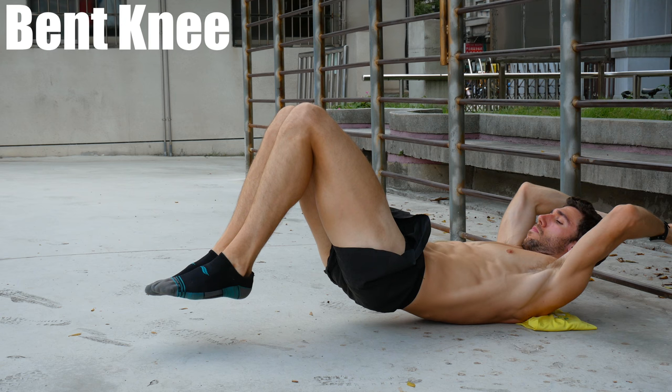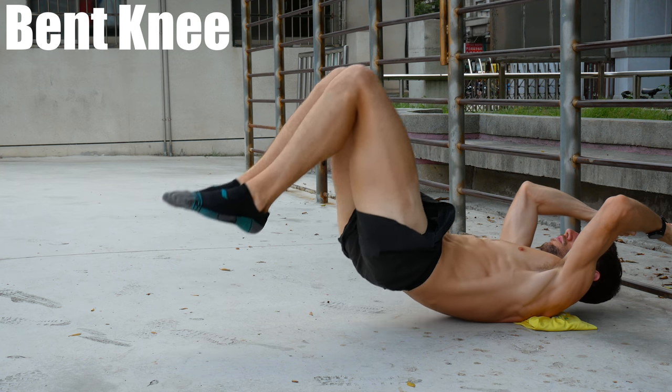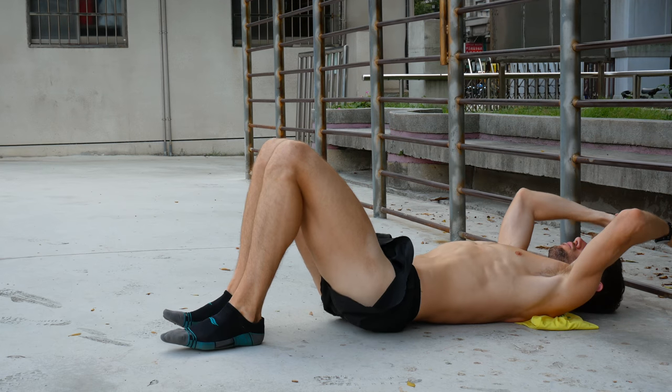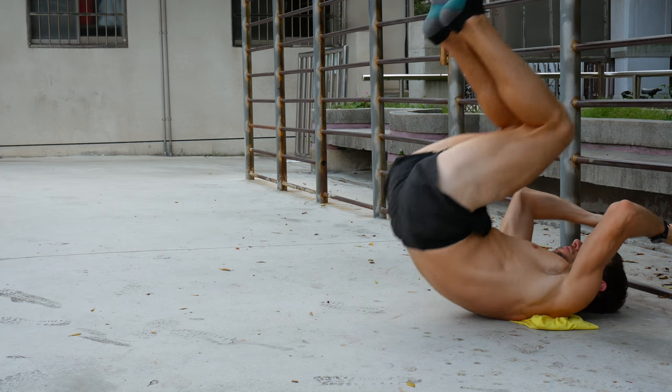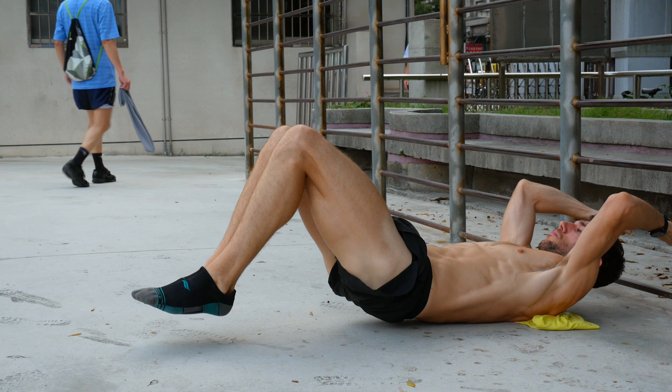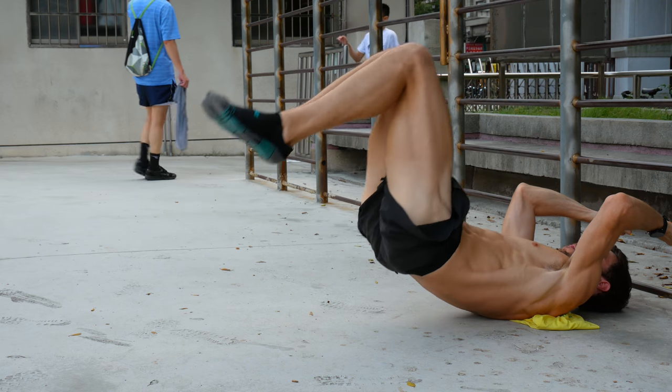So you really have to focus on tucking your pelvis and keeping your core engaged throughout. Your back and your pelvis should stay in alignment even as you touch the ground. You want to try and touch your pelvis and your feet at the same time on the ground while keeping that core tightly engaged. Hold for a second at the bottom, pull back up.